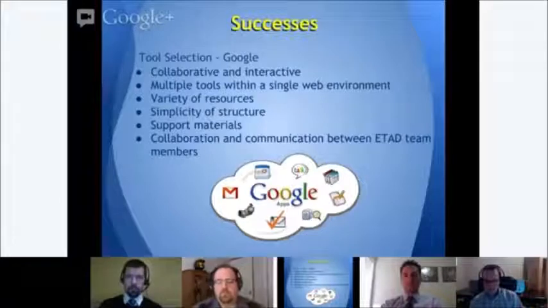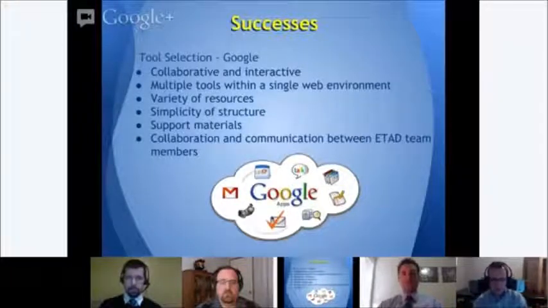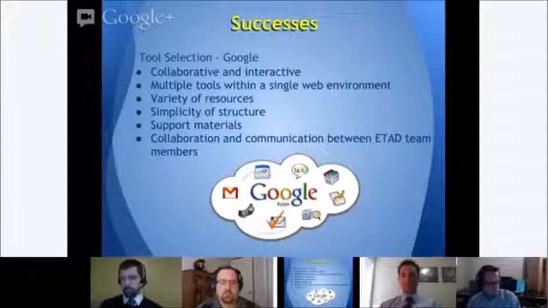Google Presentations. We're using a Google presentation right now to present the content that we worked through. And Google Presentations was also used to build interactive tools within the website. There are some embedded Google Presentations within the Living Earth resource, which have become interactive tools or activities for students to use.